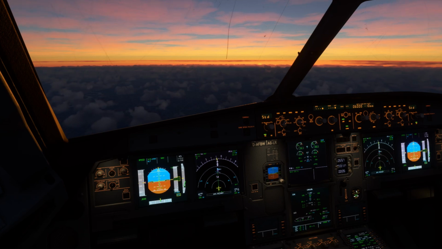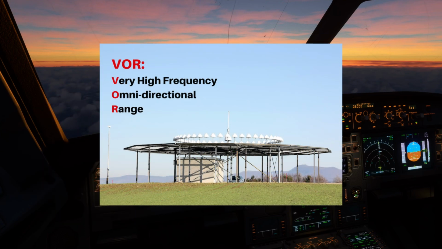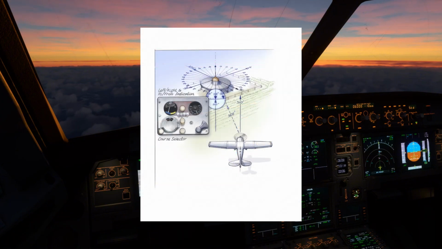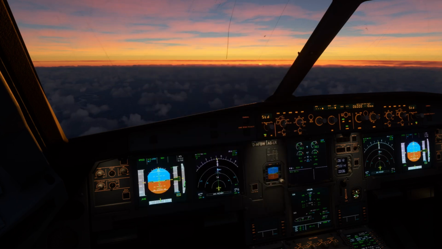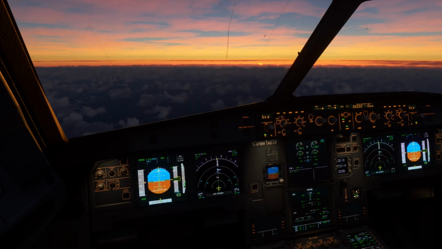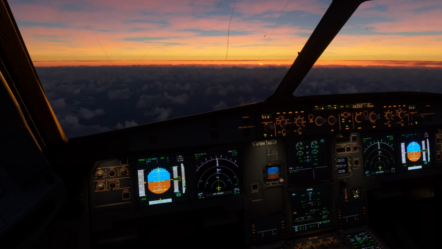First of all, we need to know about VOR and its working. VOR stands for Very High Frequency Omnidirectional Range, a type of radio navigation system for aircraft. It enables the pilot to determine the aircraft's location and course. VOR is a fixed ground-based radio beacon and it emits 360 radials in all directions. So if you have DME, which stands for distance measuring equipment, on board, you can easily report your precise position relative to a specific VOR you are flying to.